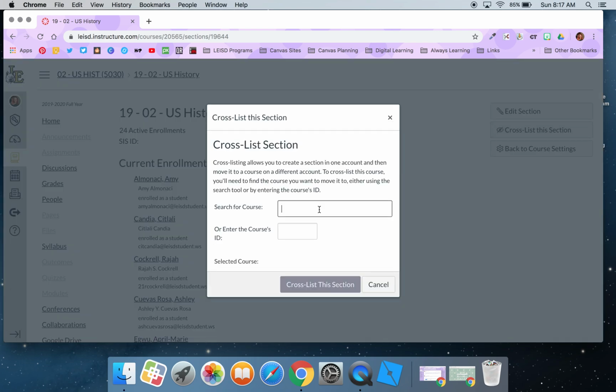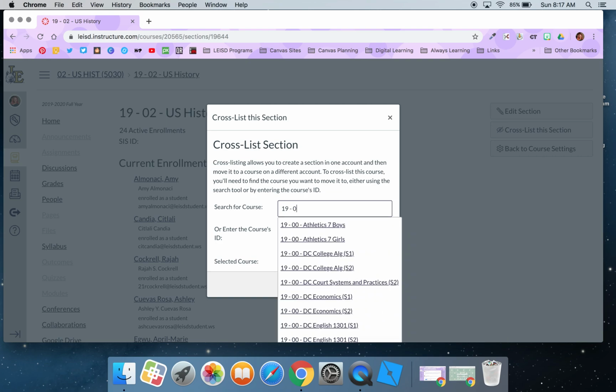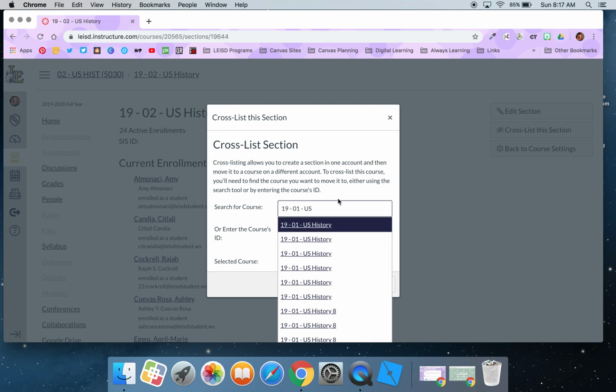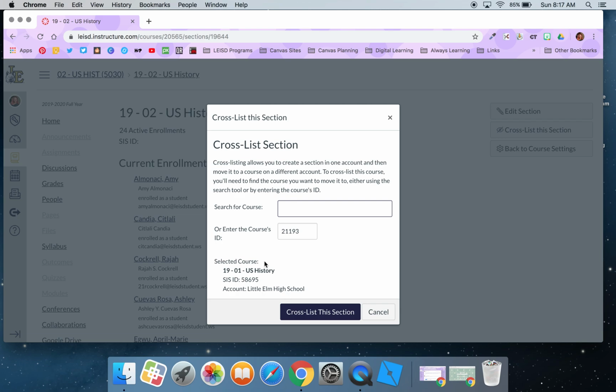Now, I can either type in my course name, and because there are so many different options here, for me, you would only see your classes. What I'm going to do instead is I'm going to use that number that I copied. And that's going to make sure it pulls up the correct course. So you can see that here. So again, that was that 21193 that I got from up here in the URL from the first period course. I'm moving her second period course into her first period course.